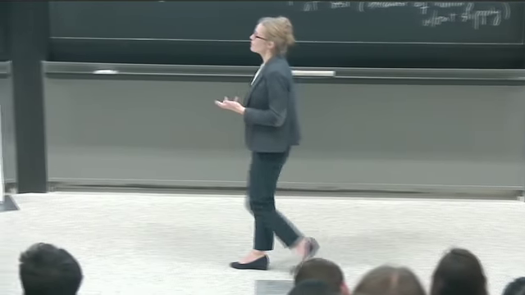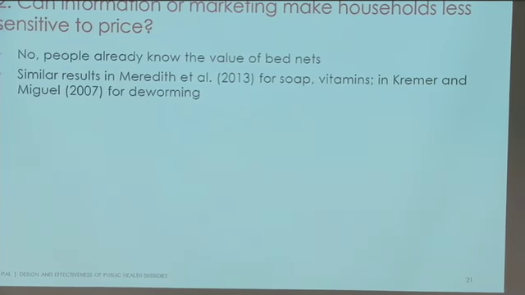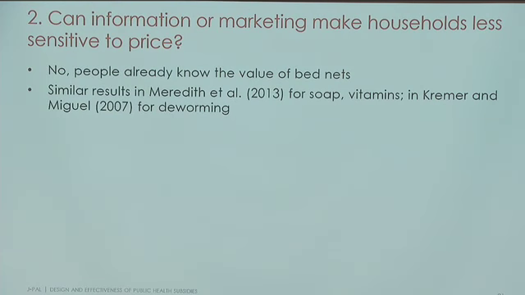Given this, and this is a result that others have found. For example, Meredith et al., in a paper published in the JDE in 2013, showed similar results for soap and vitamins. If you do workshops to explain the benefits of these things, it doesn't increase demand at higher prices. And Kremer and Miguel, looking at deworming, also found that health information workshops did not increase take-up at non-zero prices.